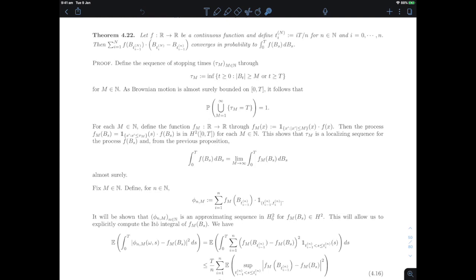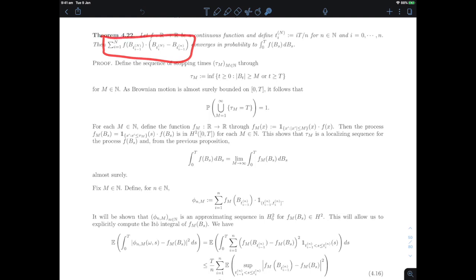What theorem 4.22 is telling us is that there is a much simpler, explicit expression that converges in probability. Okay, fair enough, the convergence is only in a very weak topology, but still there is a neat way, at least in probability, to approximate this object, which is otherwise a limit of various approximations. And this is the way.